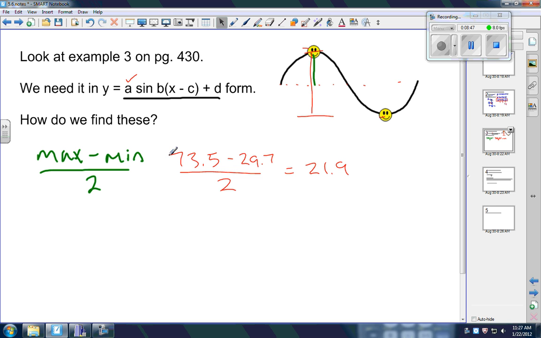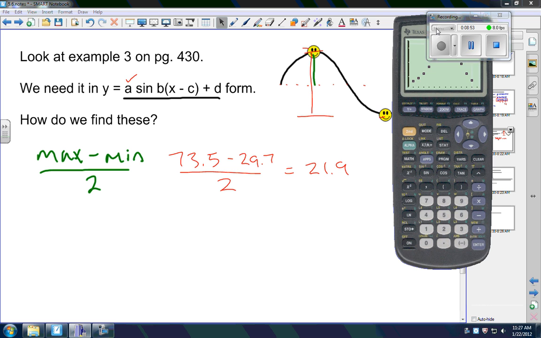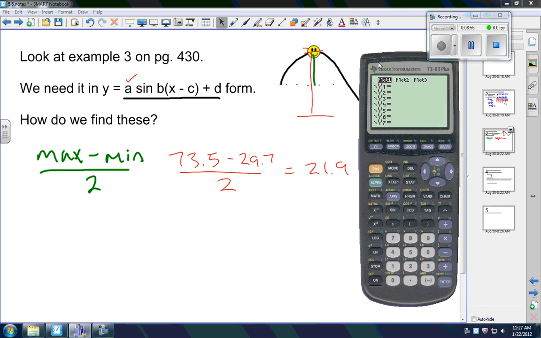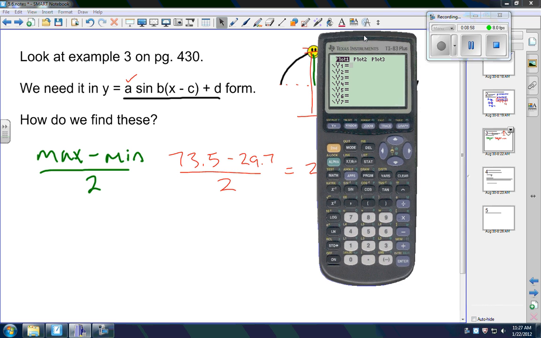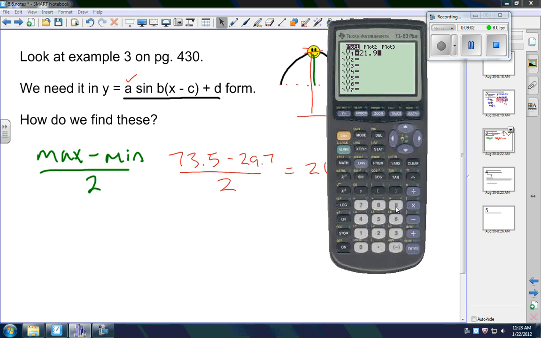All right, now the book kind of takes you through these things step by step here. So what you can do is go in and say, I want to graph, what did we say, 21.9 sine of x. Now it's not going to show up all that great for us because we don't have a very good window. But as we modify this thing, more and more will show up for us.